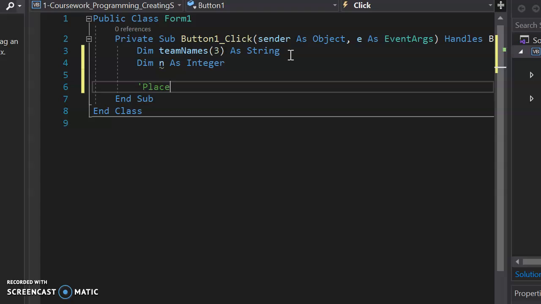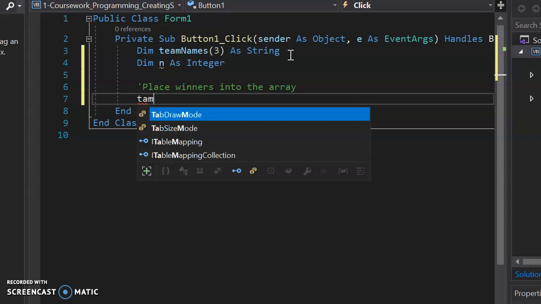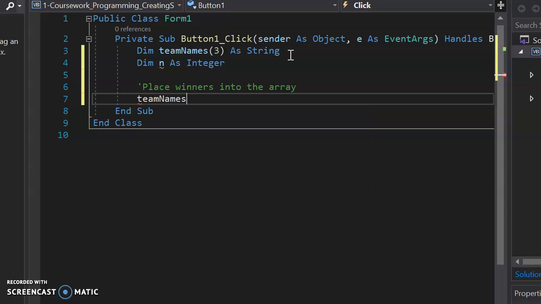So we'll call it place winners into the array. So it's going to be team names 0. So we're given some data now, if you like. It's going to be our string. What was it, Liverpool, wasn't it, the first one?